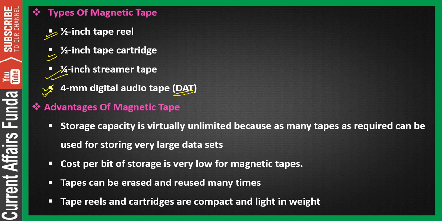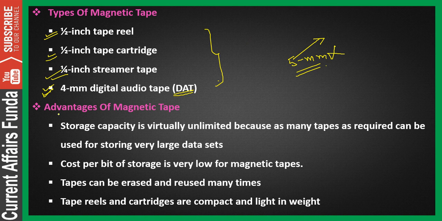These points are very important for you. If a question arises asking to find out which type is not applicable to magnetic tape, and you know these 4 types, then you will be able to answer that. If suppose a 5 mm option comes, then this is the odd one, and you will definitely select it, because this is not possible in magnetic tape.